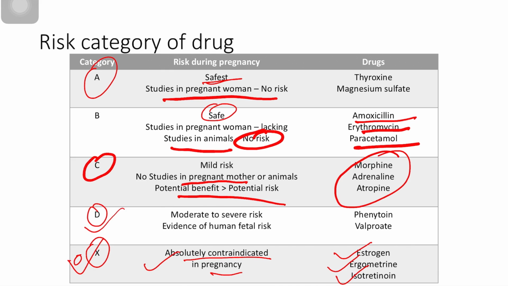Again, the D category is a kind of thing where there are chances of risk to the developing fetus because of the drugs, and on the other hand there are chances of risk to the developing fetus because of the disease as well. For example, epilepsy. If you don't treat epilepsy, this epilepsy eventually might kill the baby, and if you give the medicines to treat the epilepsy, they might create adverse drug reactions in the baby. So doctors need to take chances in those kinds of situations. So this category of drugs gets included into category D. So A, B, C, D, and X, there are different categories of drugs depending upon the safety profile.